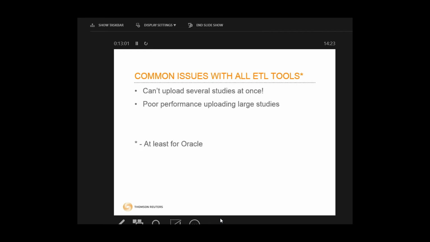And also, it's related to the stored procedure that we experience pretty poor performance for the clinical data upload, like large clinical data and gene expression data uploads. And that has to do with indexes. If you drop indexes and upload, it works pretty fast, but for a production system, you don't really want to drop indexes every time you upload data.